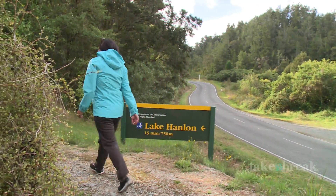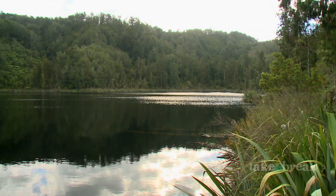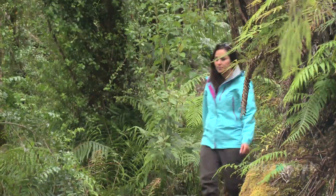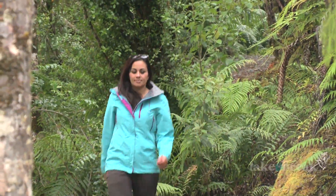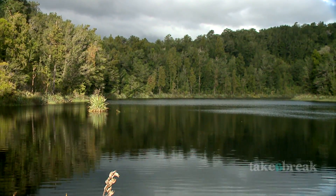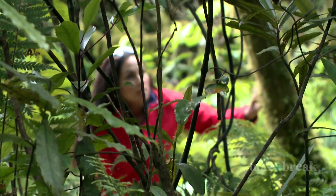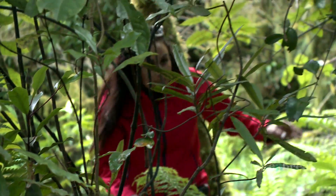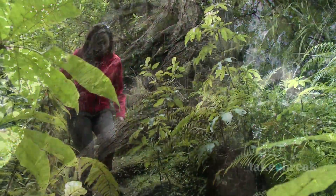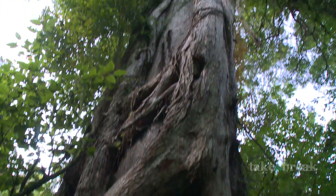On the way to Karamea you can enjoy the picturesque views of Lake Hanlon. This mirror lake nestles a terrace of beach forest at the foot of the Karamea Bluffs. Enjoy a gentle walk along the easy grade track and take in the viewing platform providing great views and photo opportunities. Stop toward the bottom of the Karamea Bluffs and get up close to the giant matai tree over a thousand years old — a short walk set amongst the rainforest, where you can look up at the canopy closing in around you.